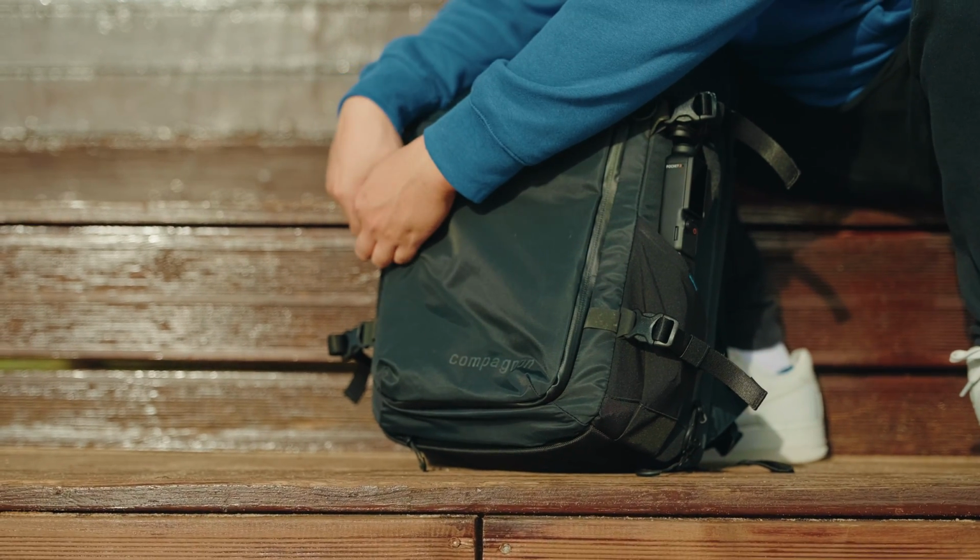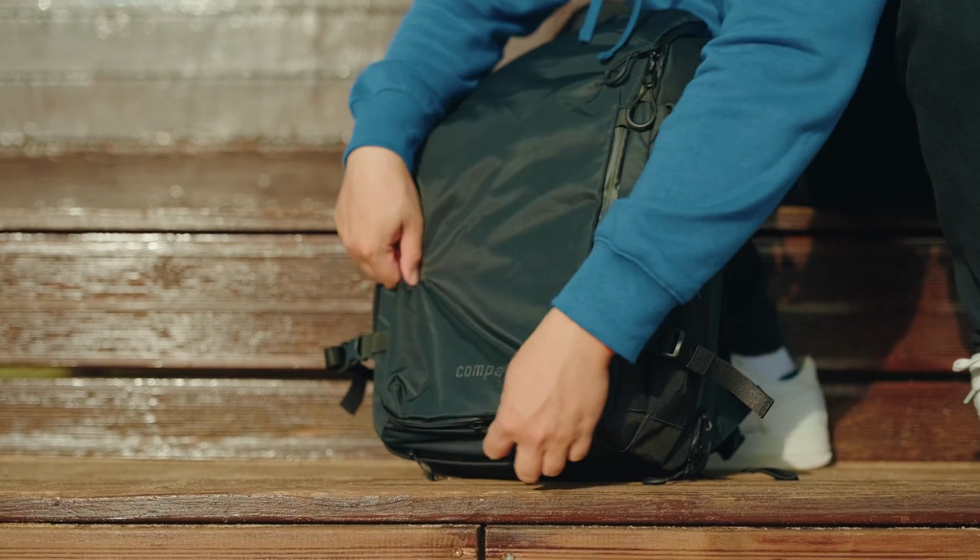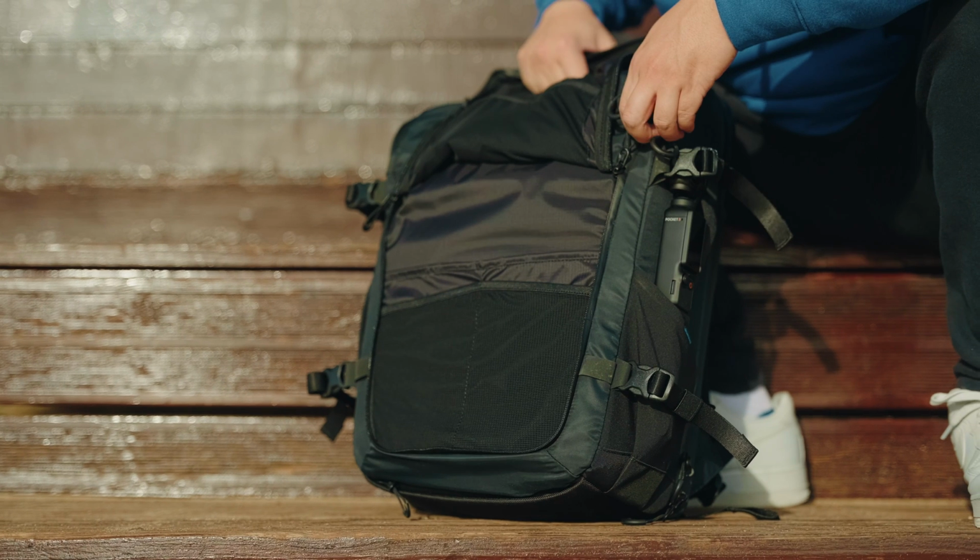And I really like the idea of having to unzip it downwards. So normally we have a normal bag like this. This is my 3rd Brevity backpack, just to let you know. It's great. This is the front access that I'm talking about. This is where you put your cell phones, your cash, your documents. You pull this up and then you pull this way. This is how regular people do it.